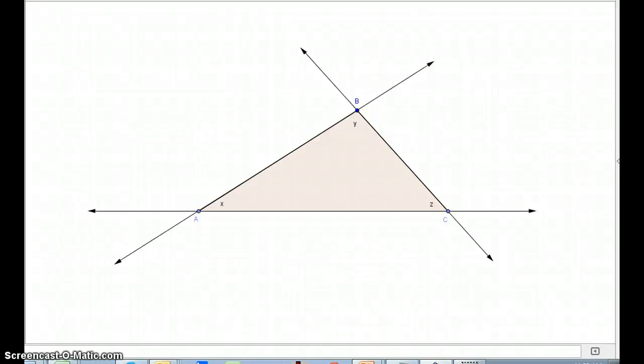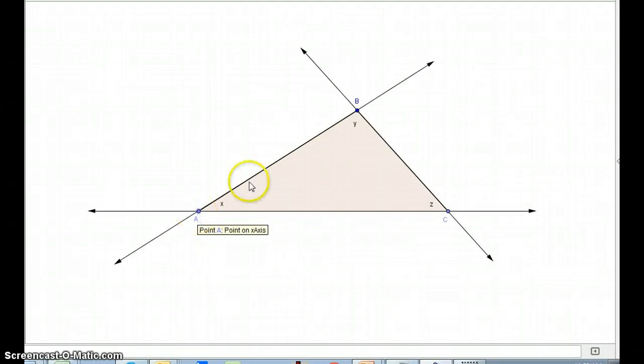When we left class last, we had a drawing something like this. So go ahead and start a notes page for today, put today's date, and go ahead and draw this drawing with the XYZ angle labels you see here.